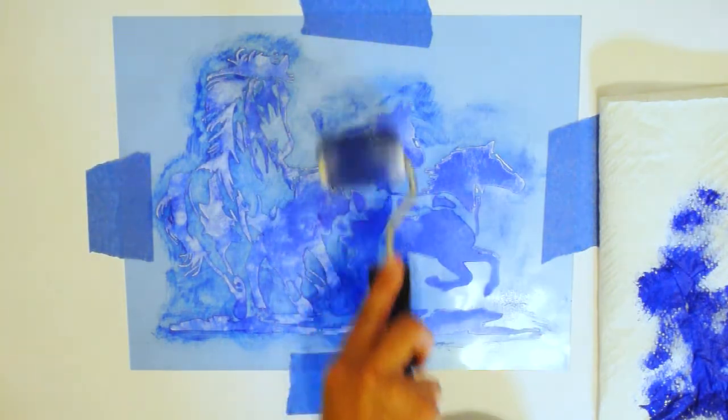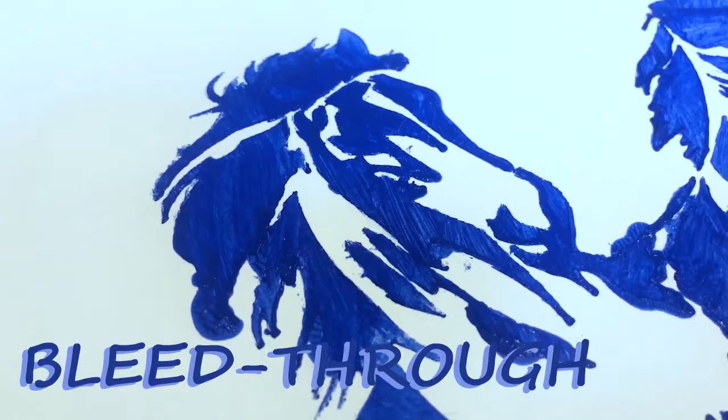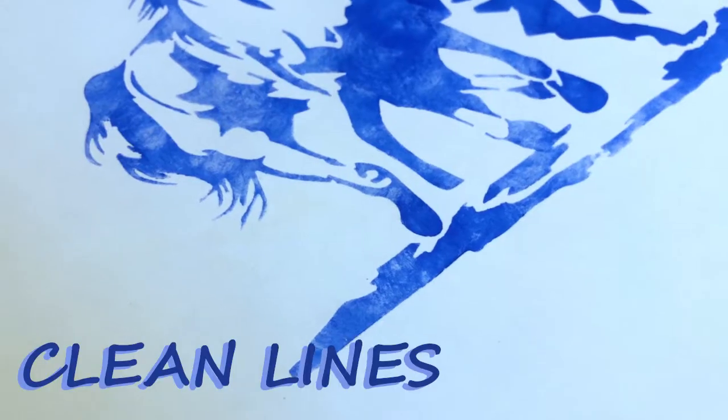Patience is definitely a huge part of stenciling, because when you start trying to rush, that's when you run into problems. Avoiding these mistakes and following these solutions will lead you to such a more crisp, delightful image to look at.